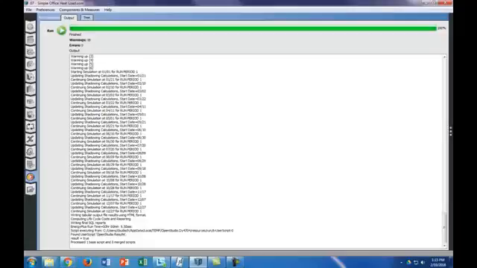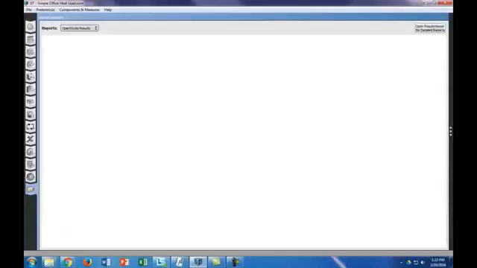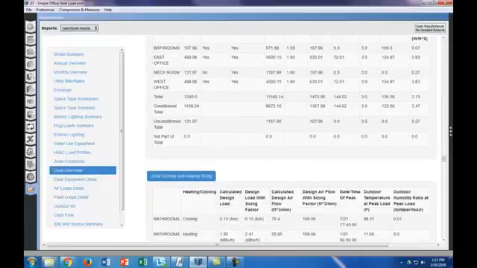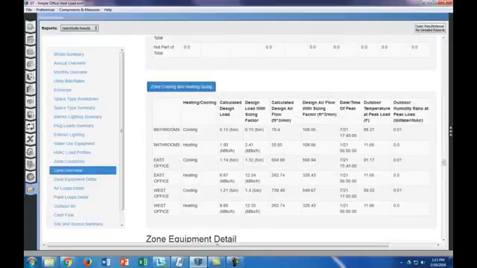Okay, so now let's go back to our output results and go back down to the zone overview. And now we have the zone cooling and heating size. So basically, if you wanted the full heating load, without adding in the safety factor, you would add up the 1.93 plus the 9.87 plus the 9.88 for the heating. And for the cooling, you would add up the 0.13 tons, 1.14 tons, and 1.21 tons. And then you can compare that with the heating and cooling load you got by hand.